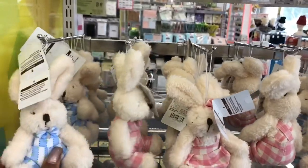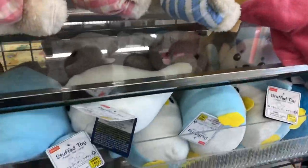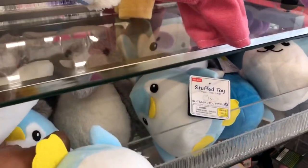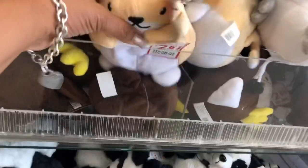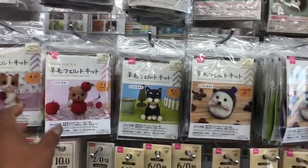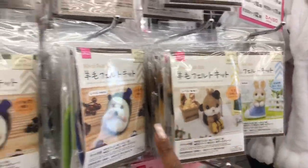They have stuffed bunny rabbits and other stuffed toys — I believe these are three dollars, maybe two dollars. They have a little penguin, an elephant, a little seal, and a cute little mouse. Tons to choose from! They also have a little 'mad chicken' and little bears. In the crafting section they have little kits where you can make felt items like little keychains — really cute. They have tons of different ones including bunnies. I'm not a crafter but I know many of you enjoy crafting so I wanted to share these.